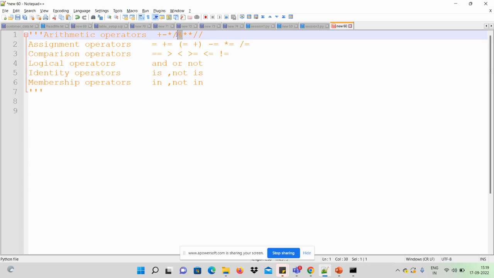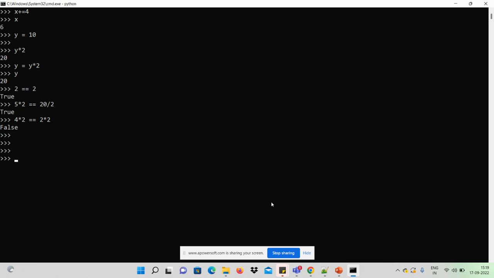So for example, if you are going to calculate 4 divided by 2, I'll just open it here and show you. If I want to calculate, say, 4 percentage 2, it will show you 0, because when we divide 4 by 2, the remainder turns out to be 0. If we do 5 percentage 2, it would be 1, because the remainder is 1 in our case.